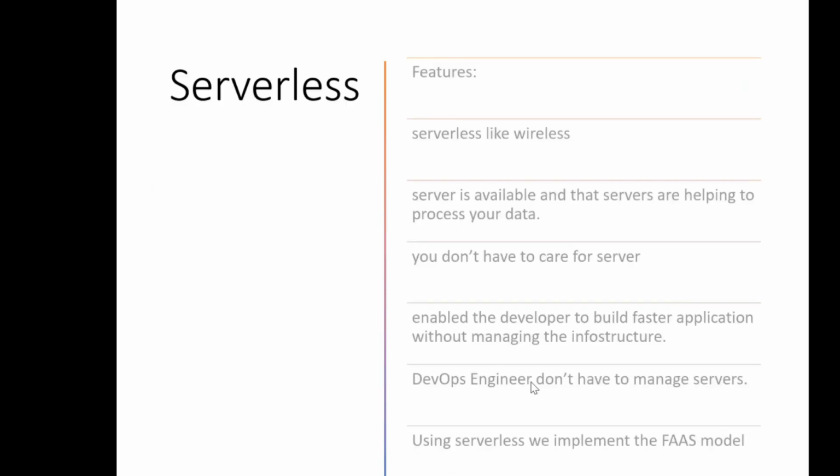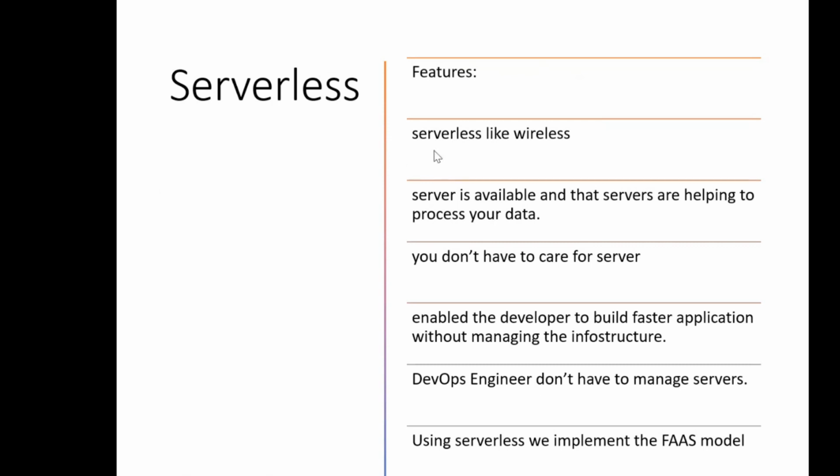In the case of serverless architecture, serverless is like wireless: servers are available and helping to process your data, but you don't have to care for the server. It enables the developer to build applications faster without managing the infrastructure. So the DevOps engineer doesn't have to manage servers. Using serverless, we implement the FaaS model.